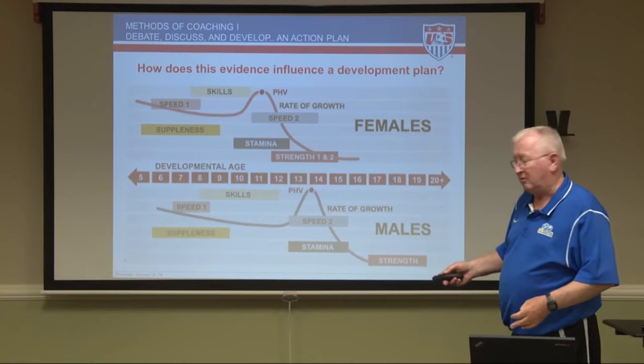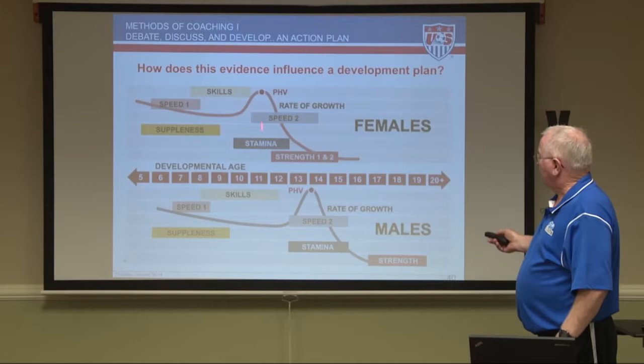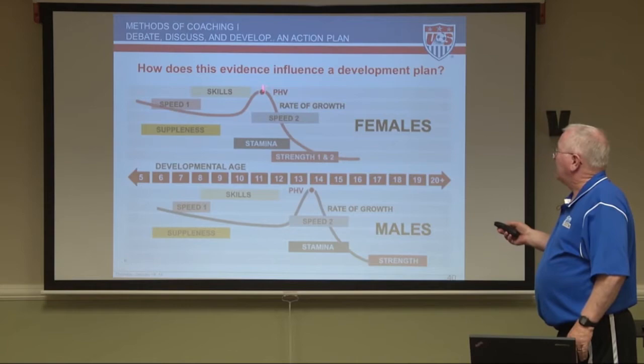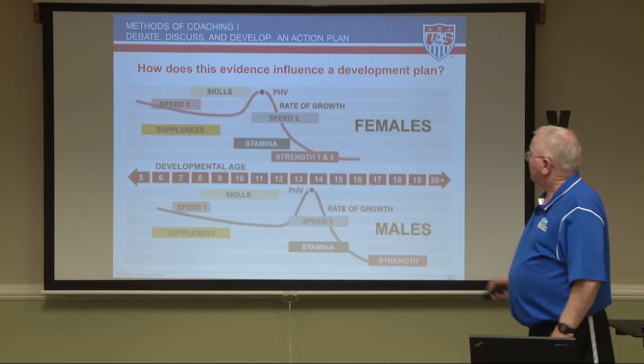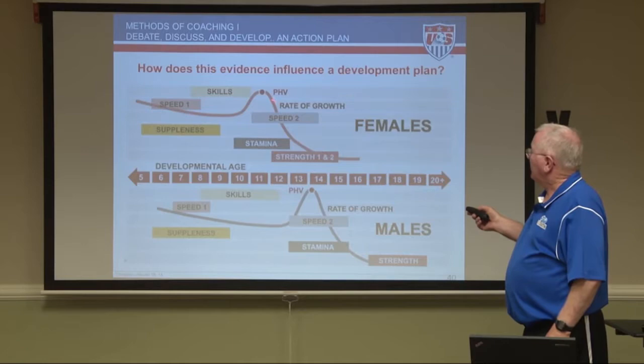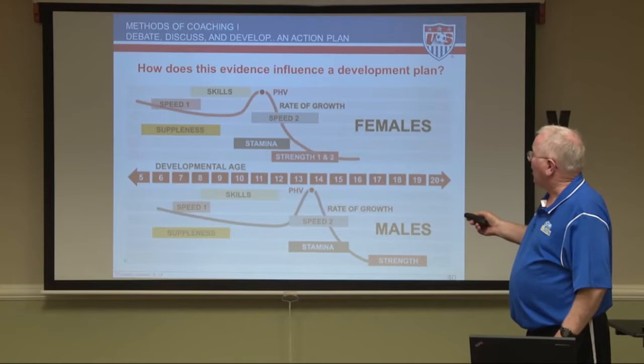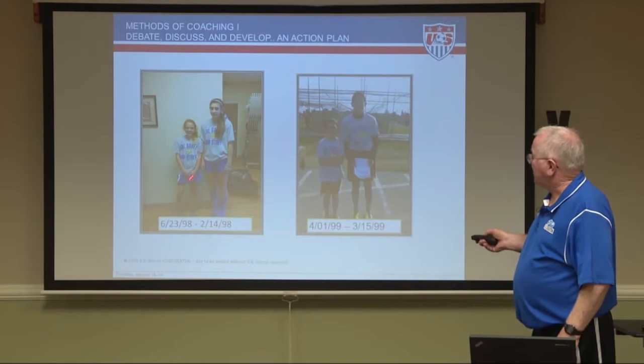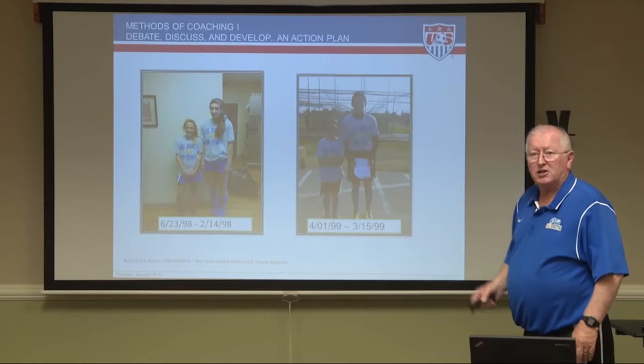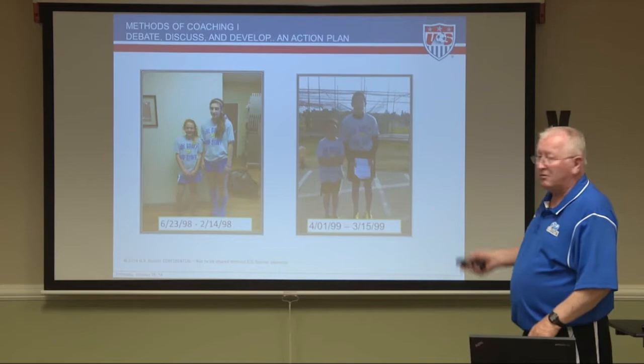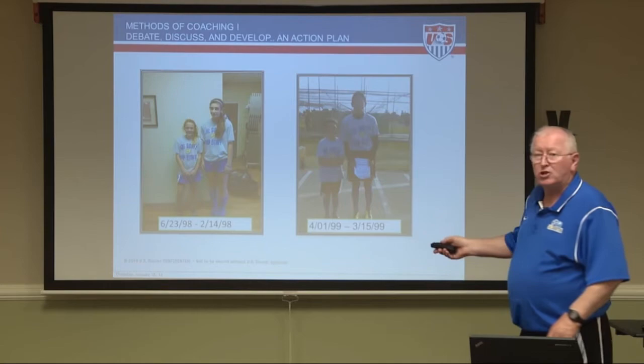What else do we notice here? We notice that the females have this peak height velocity earlier in their lives than the males do. Being able to train speed post PHV as opposed to prior to it. Why? Well, think about it. Let's think about this picture. If this child, would you say that's a good soccer build? Yes, because soccer is about center of gravity. This is a Messi, right? They gain strength, they have good balance, they're able to turn.